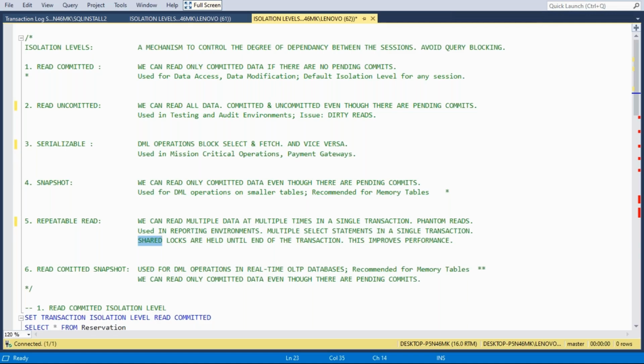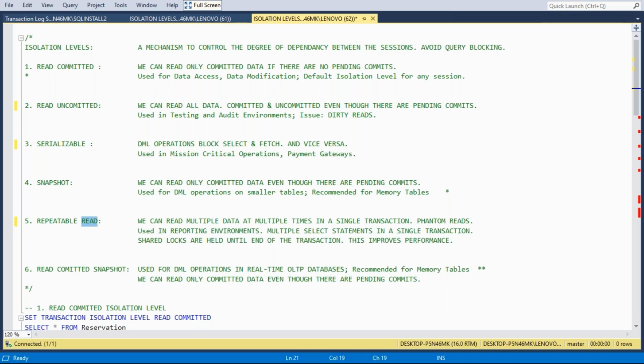So what's the use? Very simple. If shared locks are held until the end of the transaction, then within the duration of the transaction, any select statements repeatedly reading the same table are faster. You need not allocate and deallocate the shared lock every now and then.